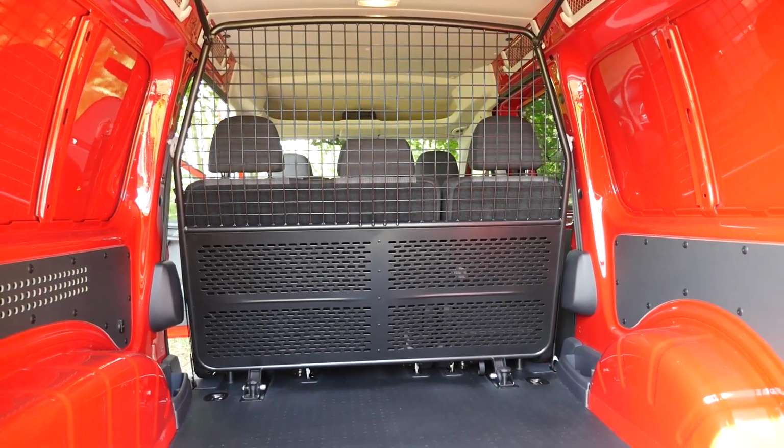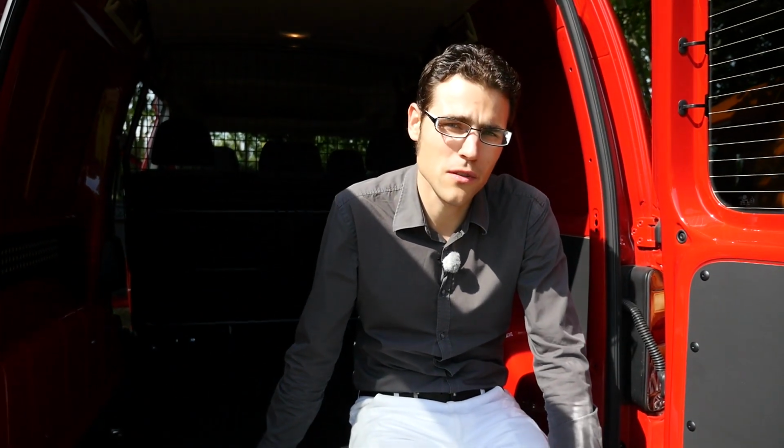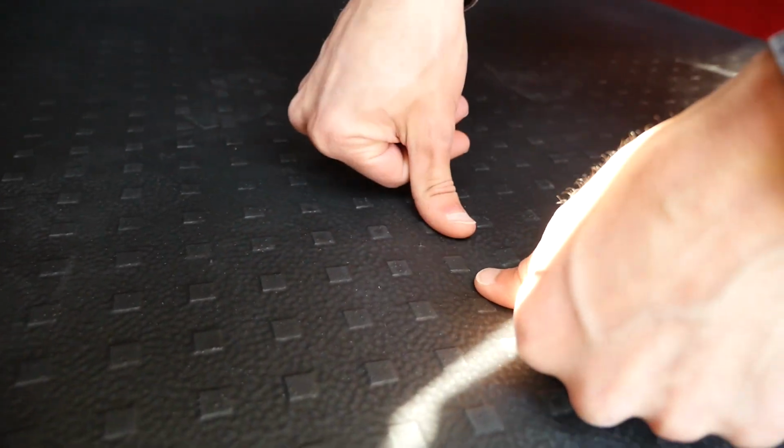Maybe some of you are Caddy owners and tell us what you use the car for, or maybe you don't have a Caddy so far and want to buy one of these versions and want to use it for something. I think it's very interesting how many different people use it for so many different purposes, and I would like to know about that from you. And by the way, in this double cabin we got a kind of soft ground here. That's maybe even good for the animals I talked about.